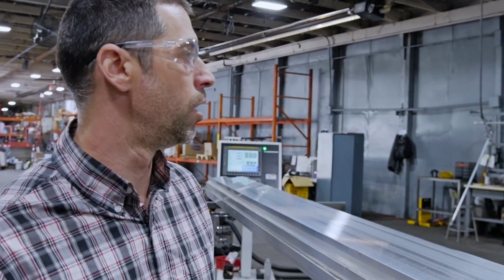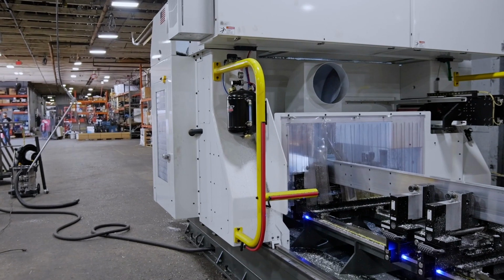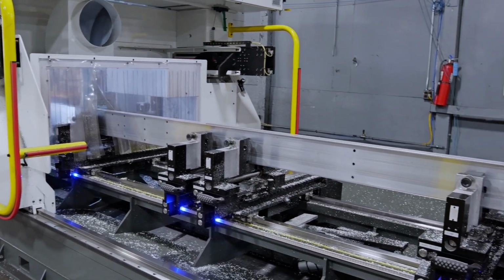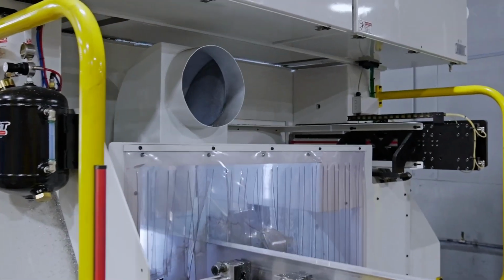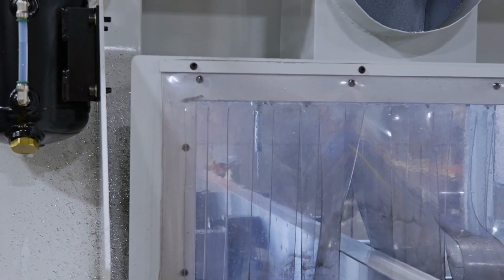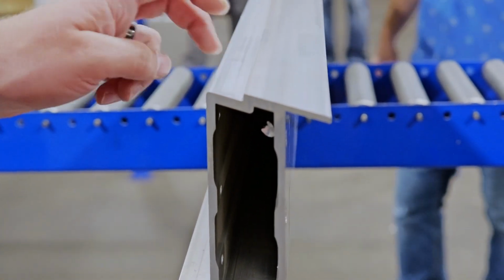Jeff, so you're using oil to lubricate that, right? Not water. Yeah. You can actually see it up here if you want. CNC mills. It's done. Now it's like, I'm going to sleep. But yeah, there it is. It's drilling the holes. You can come over here, Brandon. Come right here. You can see it in there. Look how thick this metal is. Look at this. That thing is so thick and robust.